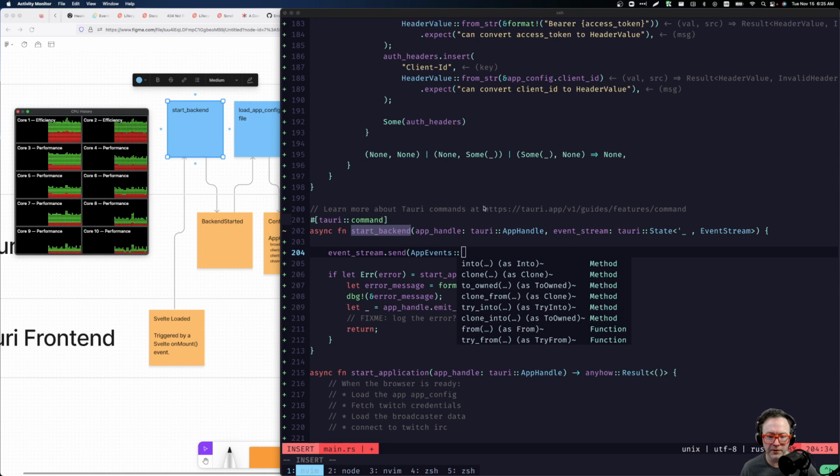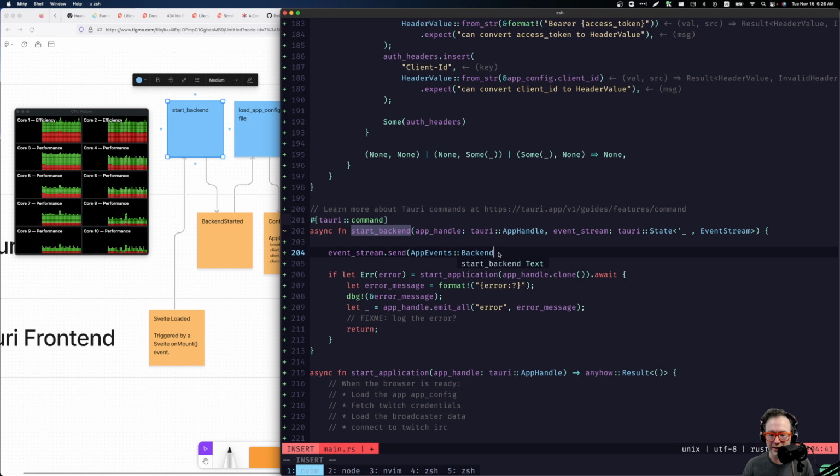So I think I got it wrong. Because technically I'm supposed to put this in the past tense, so it should capture something that's happened, right? And this is exactly why I'm trying to practice this to get this kind of muscle memory here. So we want to emit an event, and this is app events, and it is not backend started, right? Which would be fine or whatever, right?